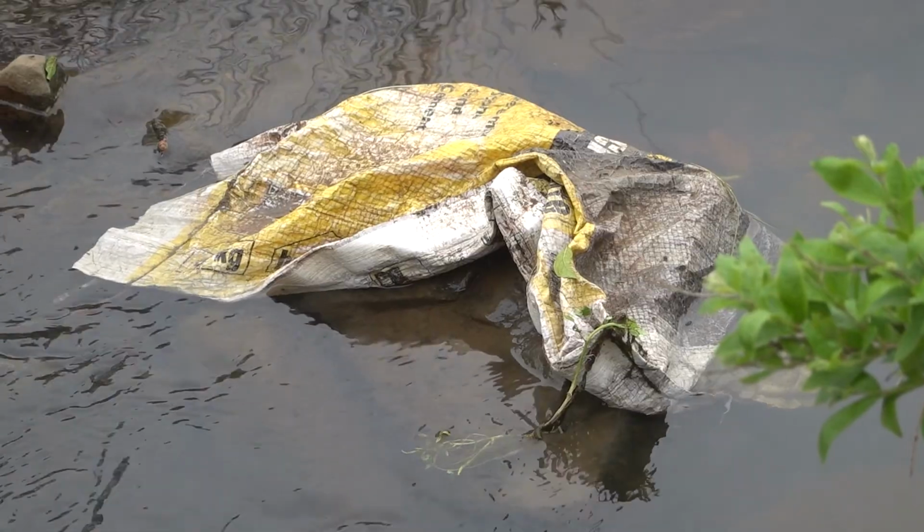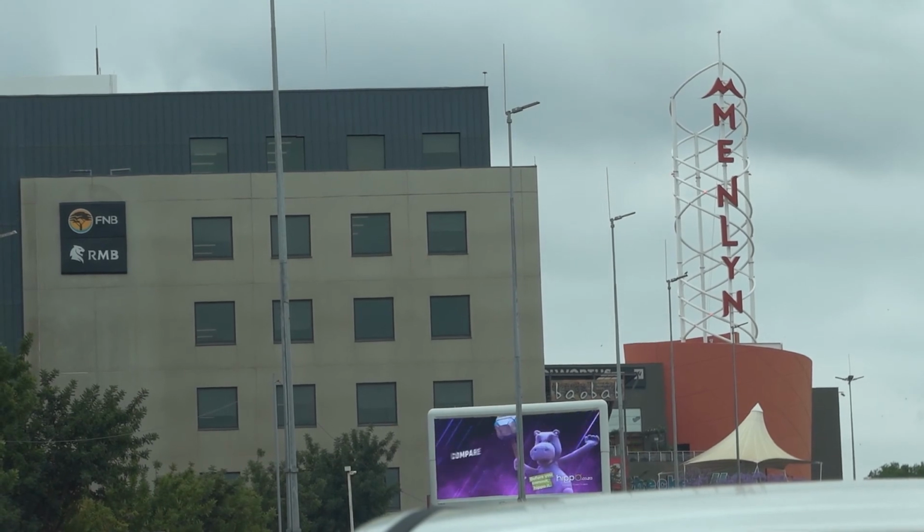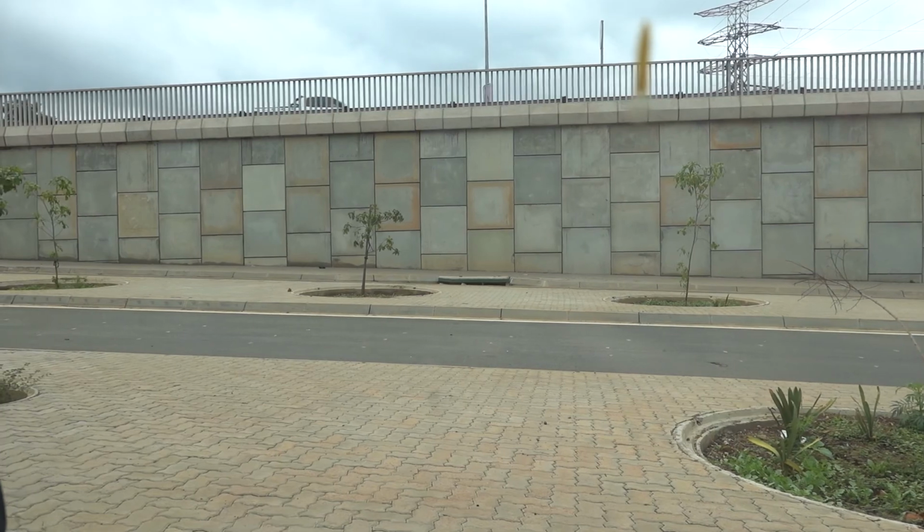You see, the suburbs that the Moroleta Spruit flows through were actually built on its floodplain. And while a floodplain full of natural vegetation and soil is very good at absorbing water, a floodplain that is full of man-made hard structures, such as rooftops and pavements and roadways, is not. This means that when it rains, instead of sinking into the ground, the water collects on the surface and runs towards the lowest point, which is the river.